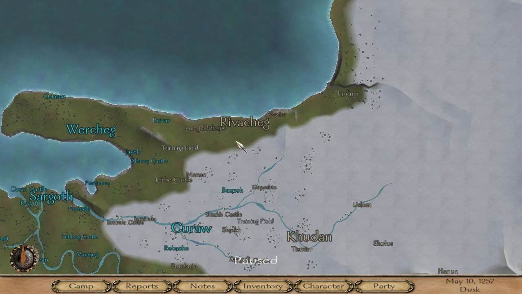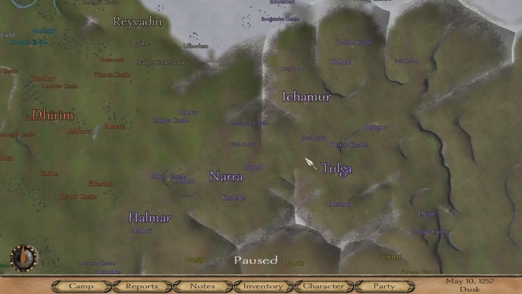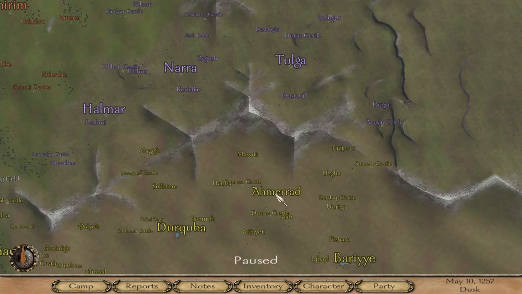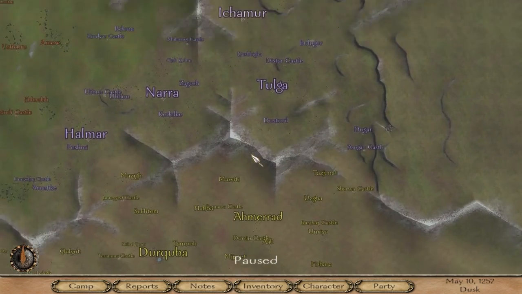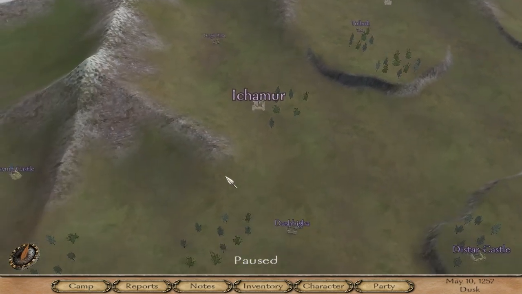Now I continued with this character, just going and trading from Rivercheck to Kuraw, Kudan, from Kudan to Ikamu, and then to Tulga. From Tulga I usually proceed either way, either to the left, through Nara, Halmar, Durkuba, and then reach Akhmerad, or just go to the right, straight for Akhmerad, and then go back through Durkuba and to Tulga again, and just repeat this pattern, because it's not only the best goods are there, but you can hunt the toughest bandits on this route, like desert bandits, steppe bandits, tiger bandits, and sea raiders. And that's basically what I did with that character.